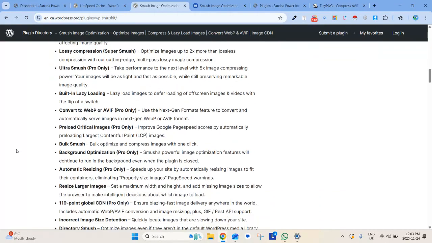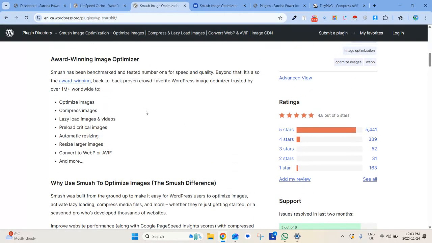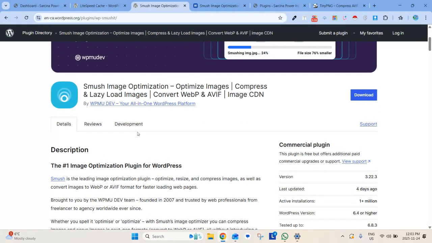There are some limitations with the free version, including that it can only compress files that are up to 5 megabytes. So essentially, what the Smush plugin does is, if you upload an image for a product, for example, say it's 4 megabytes, and then a visitor to your website loads up that page, the person's computer has to quote unquote download that image.